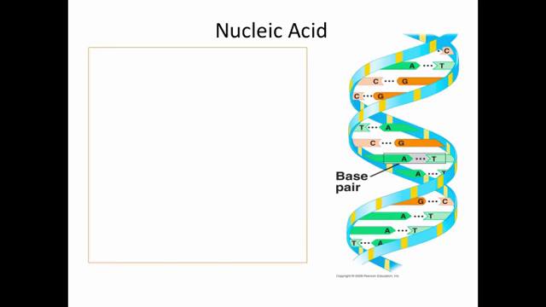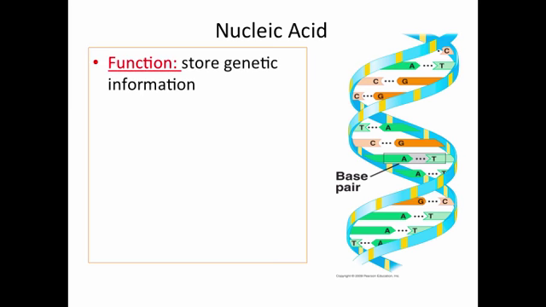So let's look at the function of DNA. The function of DNA is that it stores genetic information. If you look over in this picture, it's just got a series of A's, T's, C's, and G's. And it's in this sequence of letters that we get the information that makes you, you. In other words, your hair color, your eye color, your body structure. All of those things come from the order in which these letters appear.